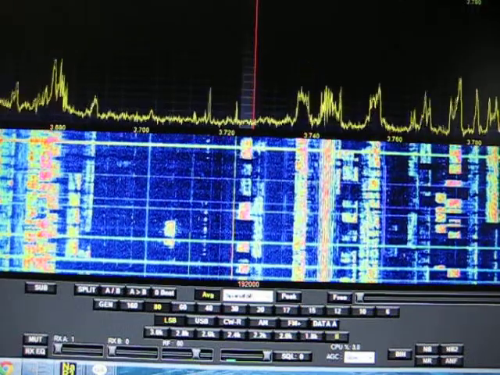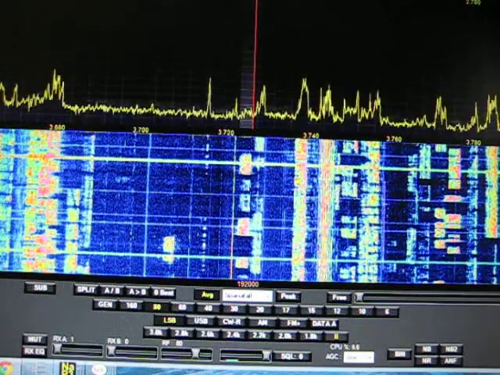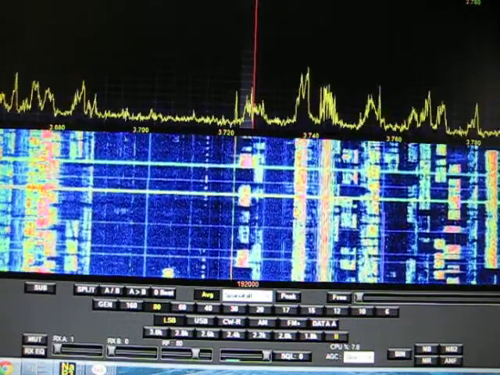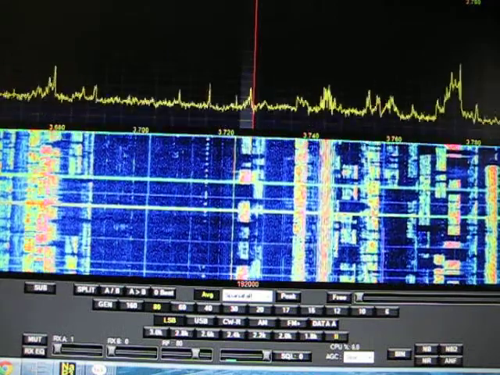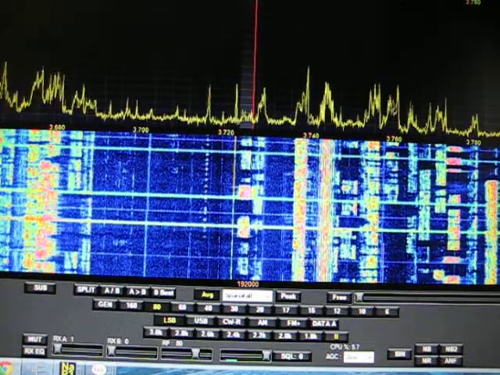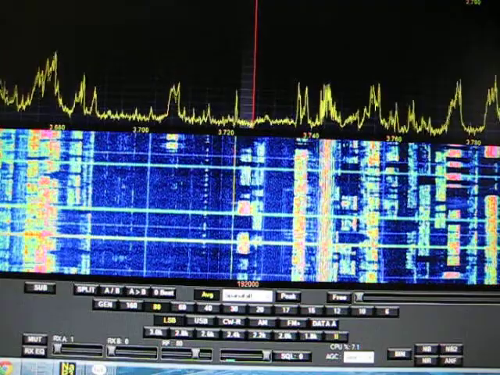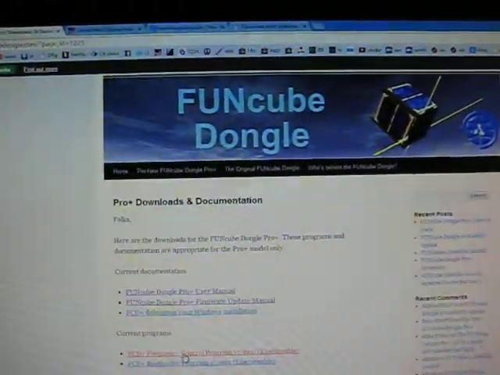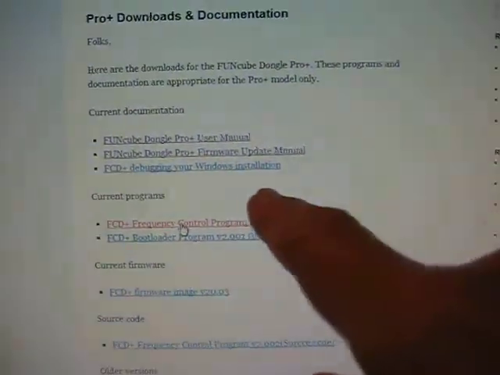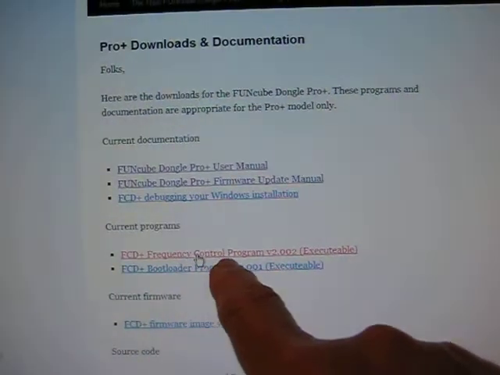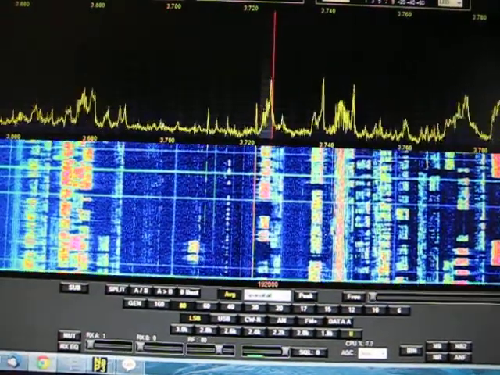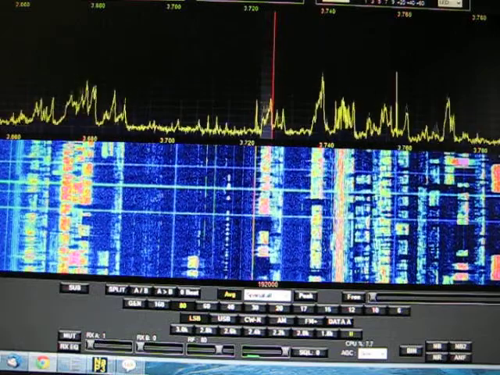First, go to the website for FunCube, www.funcubedongle.com. Go to the download page, and you select from the download page the FunCube Plus Frequency Control Program. Let me see if I can get this over here on the other screen so you can see it. There's the web page, and if you look down here, you can see this right here, the FCD Plus Frequency Control Program executable. You run that and just store it in a file and in a folder until you're ready to use it. And then take your FunCube dongle and plug it into your USB port.